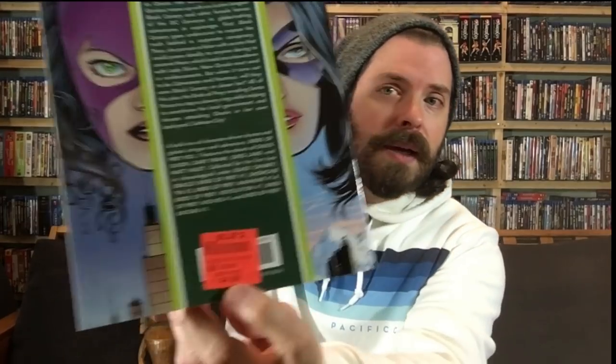This Catwoman is one of my favorite eras of Catwoman. I think I have the first 60 issues in an unbroken run of this era of Catwoman. Jim Balent was the artist that was on there at the time. Anyway, this was $4.99. Cover price $20. I paid $4.99. Same with volume 2. This is $4.99. And this collects Birds of Prey numbers 1 through 11 and Birds of Prey Ravens number 1. So essentially the first year of Birds of Prey.